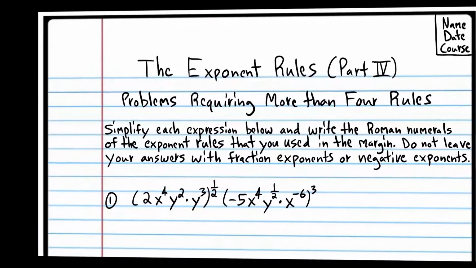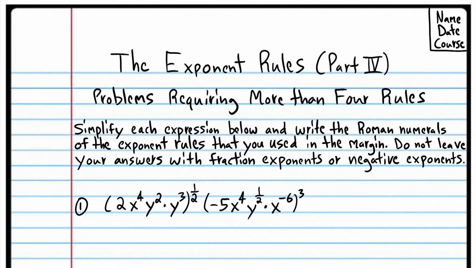In the previous classes, we learned how to do problems that each required 1, 2, 3, and 4 rules. And we could go on to 5 rule problems and then 6 rule problems and so on. But instead, we're just going to pull out all the stops and do problems where we're not even going to count the number of rules.